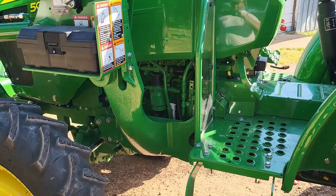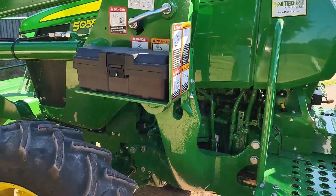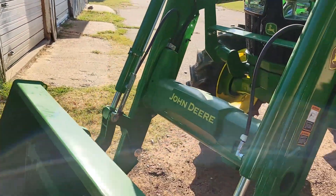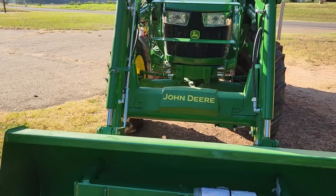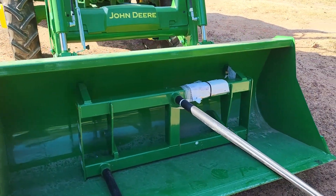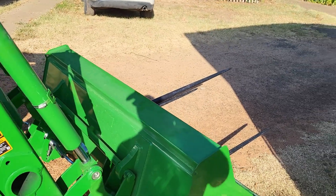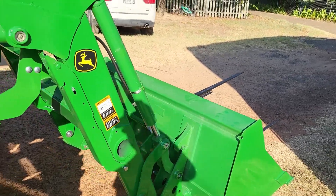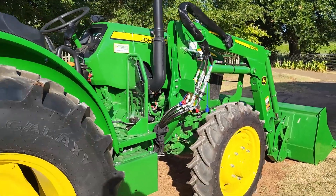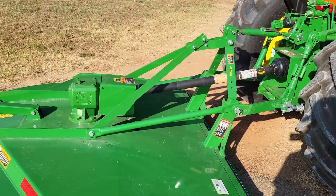The dealer was pretty good with it. It did take them a while to get the tractor to us — it was down in Enos, Texas, so it took a while to get it here. But as you can see, I got a bucket and bale spears for it. That's really why we wanted a new tractor, was for the loader. It's just a small tractor.